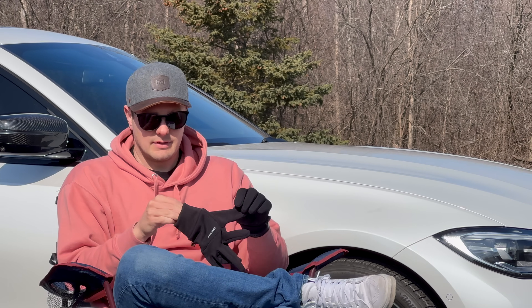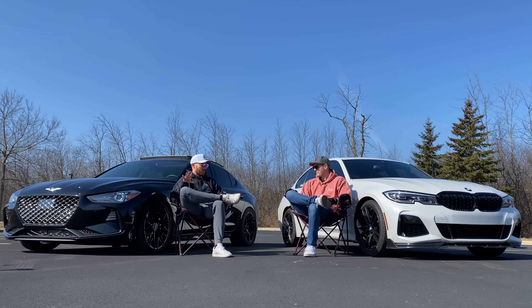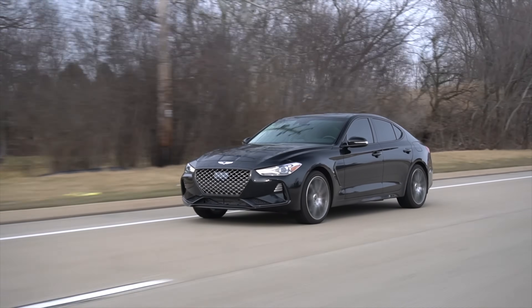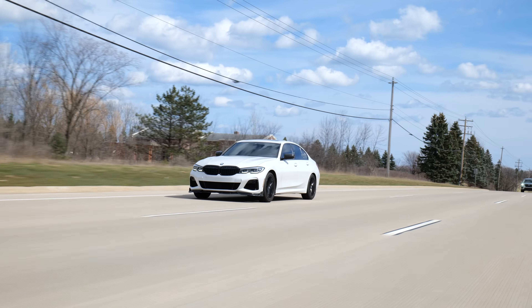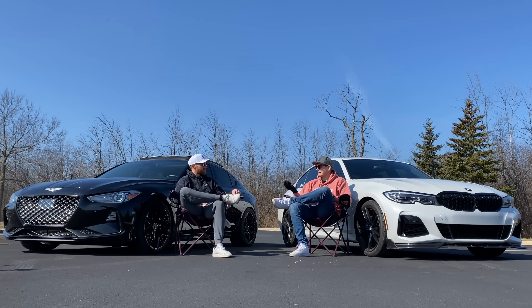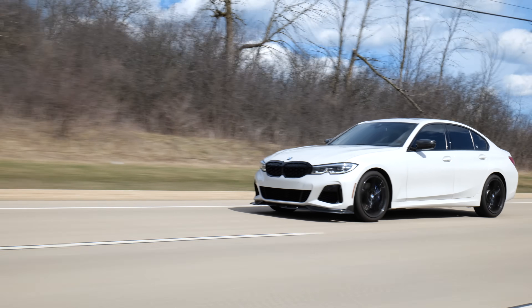On drive quality and daily driving: I feel very strongly that in current spec the M340 is a lot harsher of a daily ride — hitting bumps it's just brutal. The G70 handles bumps better and is much more comfortable day to day. My M340 doesn't have the adaptive suspension, and it's so stiff to the point where you were asking if the car was on coilovers or race shocks.